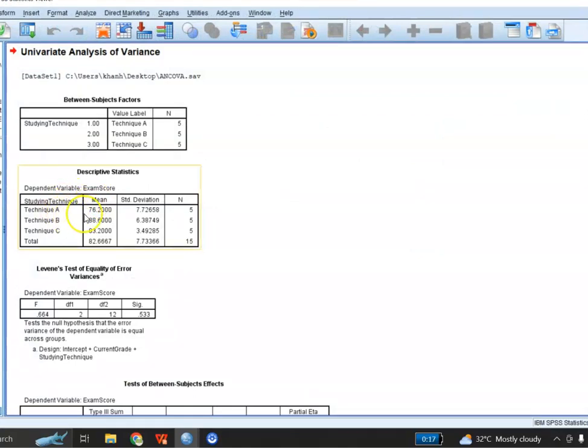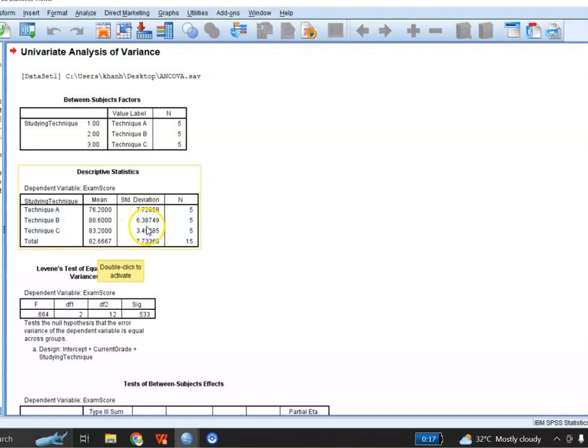Now this shows the mean exam score for those who used technique A. This is the mean exam score for those who used technique B, and this is the mean exam score for those who used technique C, and finally this is the mean exam score for the overall students.